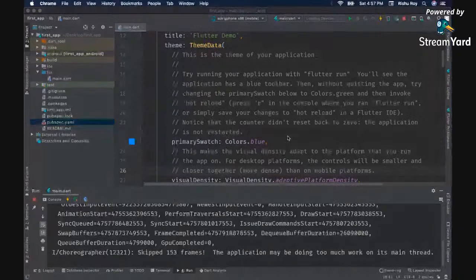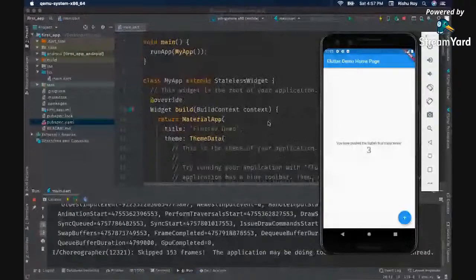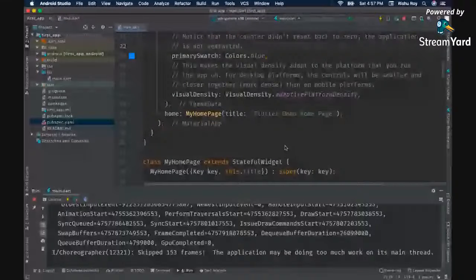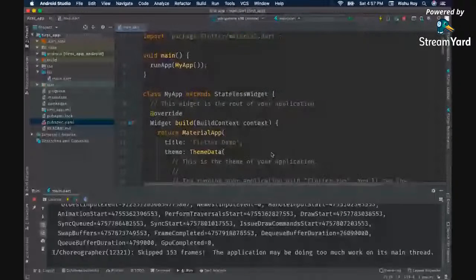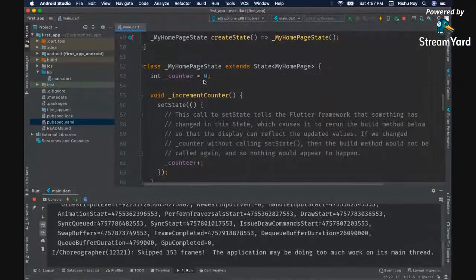Okay, so this is the first Flutter project, and we have our app up and running. This is basically the counter app that we are talking about. You just click on this button, and it will increase the counter by one. Let me show you the power of hot reload. We will find our counter variable, and it is somewhere here. This is the counter variable that is initialized to 0 at first. Then whenever we click on this plus button, it will increase the counter.